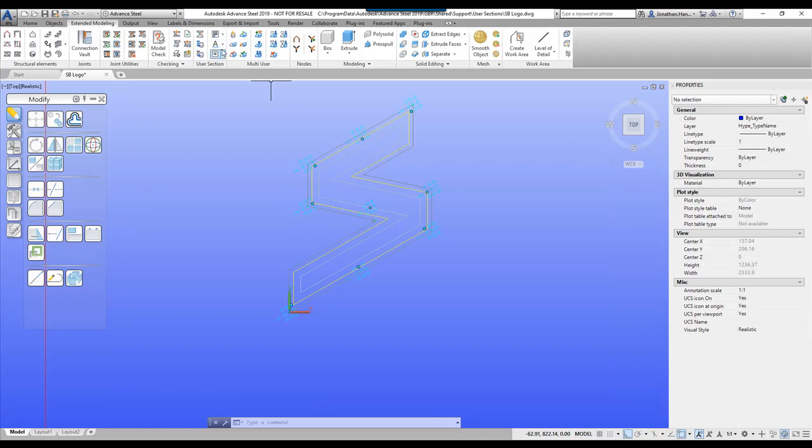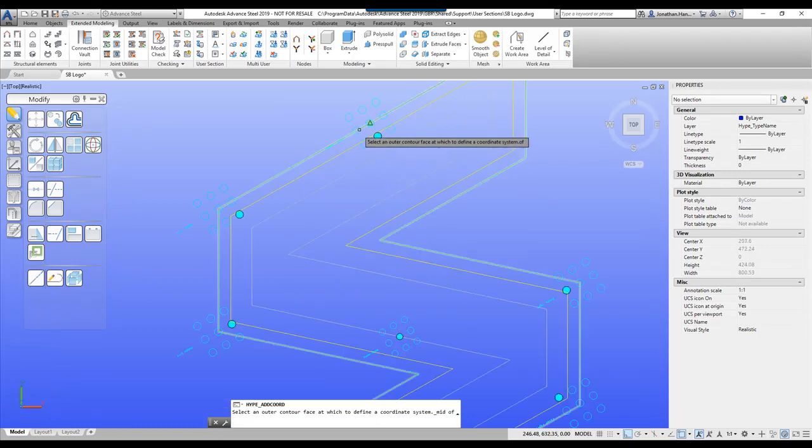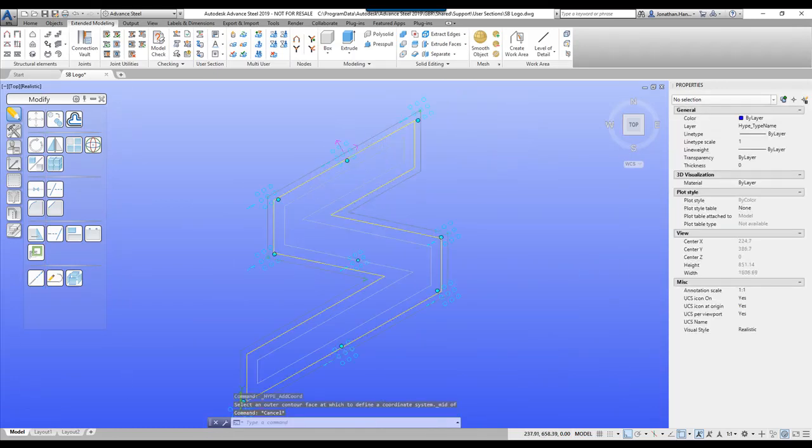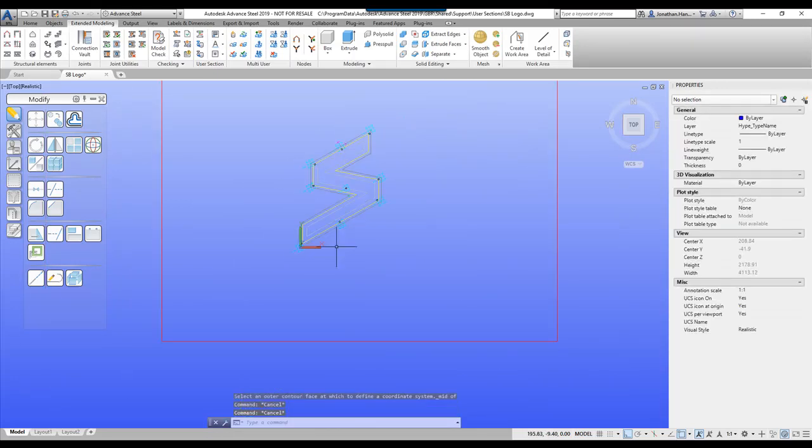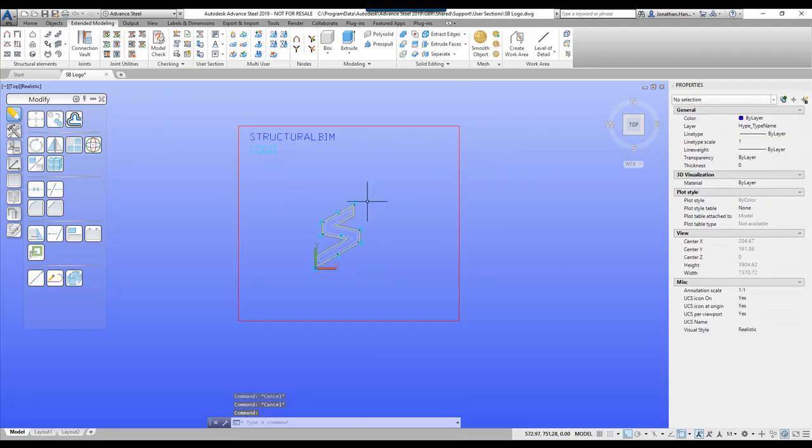And then finally, what we can now do is position a coordinate point that allows you to snap the system line. And again, I'm going to pick the midpoint at the top. So you can see there's my coordinate entry. So I've got all my components as part of my user section.